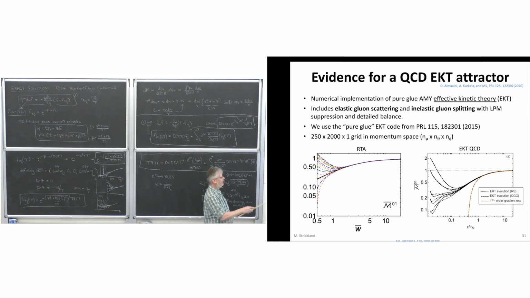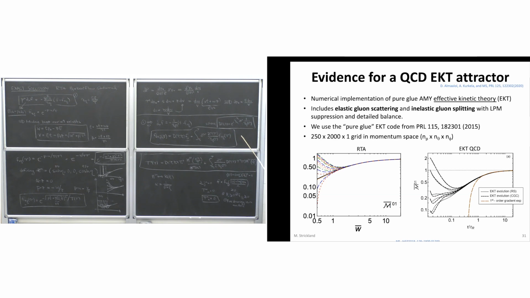We just wanted to regenerate this plot that you get from RTA: you vary the initial condition, what does it look like? Do it in QCD. Here we chose two different kinds of initial conditions. One is this spheroidal Strickland deformation, and the other was a CGC kind of deformation. It just had different momentum dependence. They were still squished along momentum in momentum space, but this one had a different initial momentum profile than this one. And as you can see, they converge after some very quick amount of time.